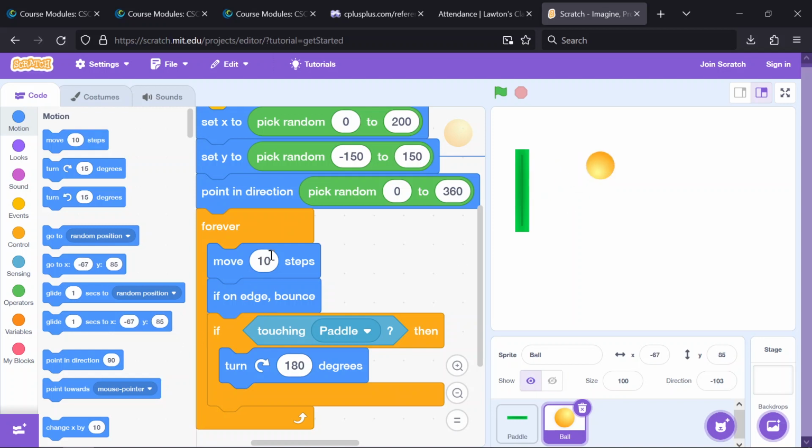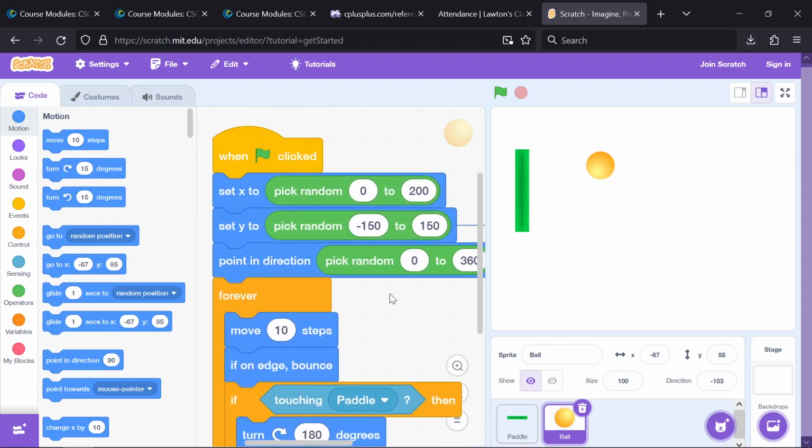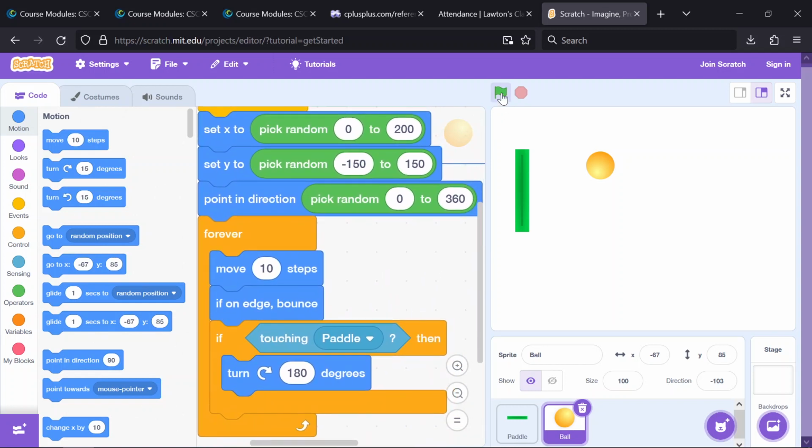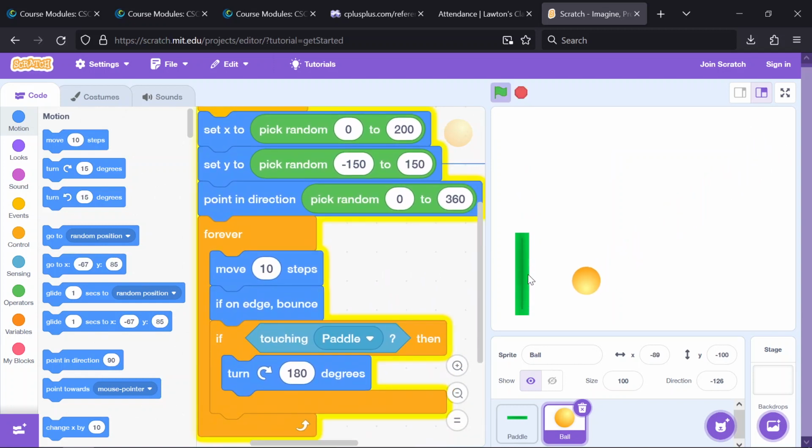So all these checks, just like one after the other, it's fine because two of these won't be true at the same time, in theory. So that's going to be the program for the ball. It's got a lot to worry about, doesn't it? But that's going to do it. Look at it. Boop.